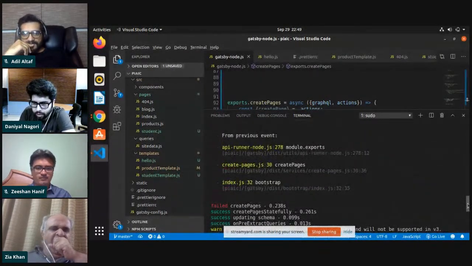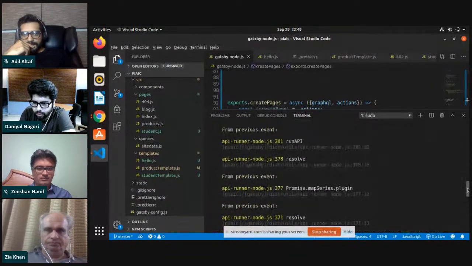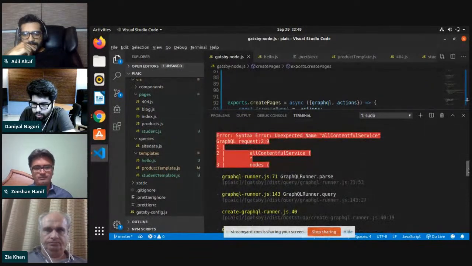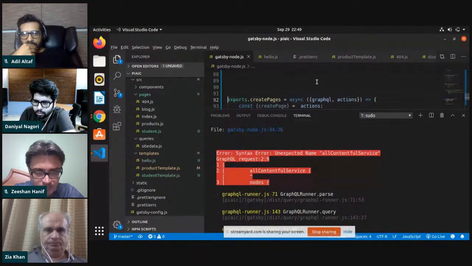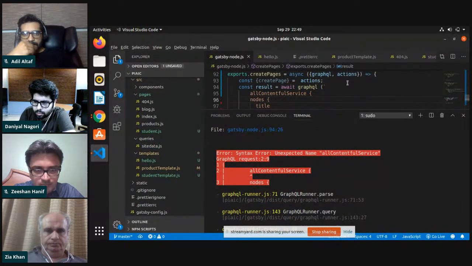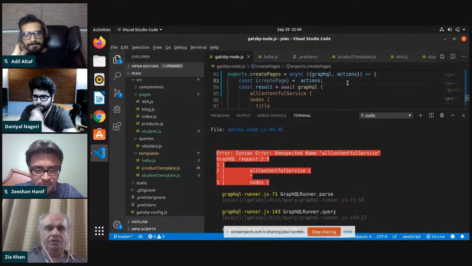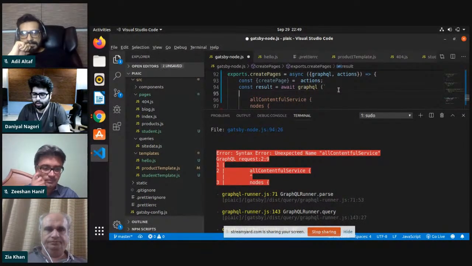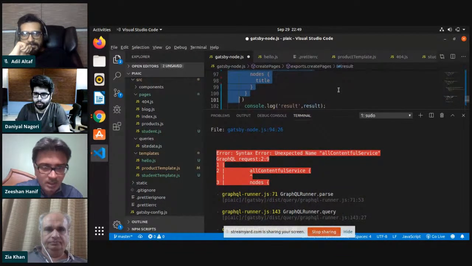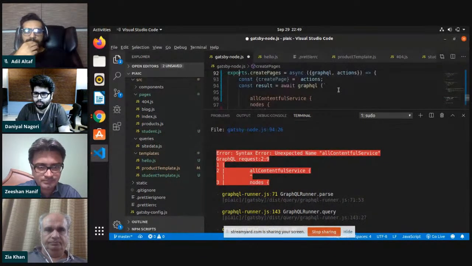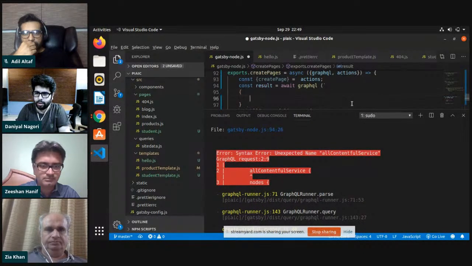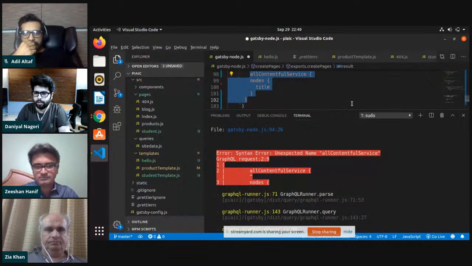There is one error. What is the error? allContentful unexpected name. I think there is some problem with the brackets. You have not mentioned query.